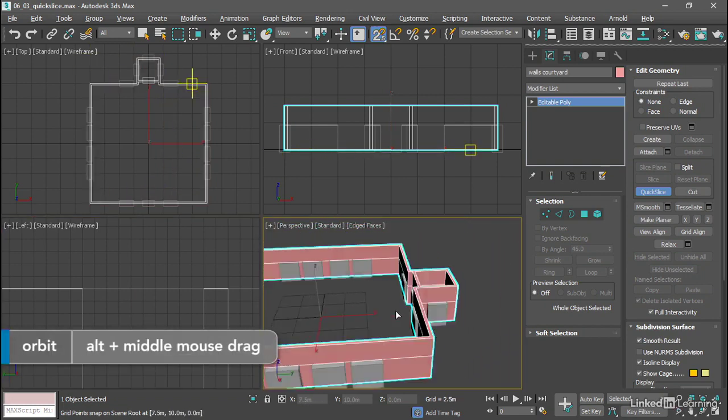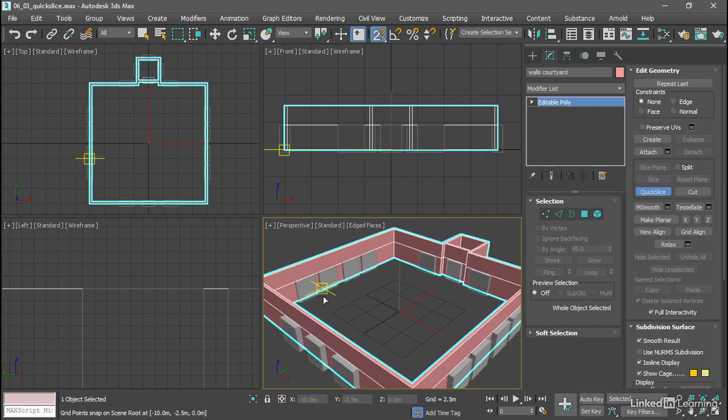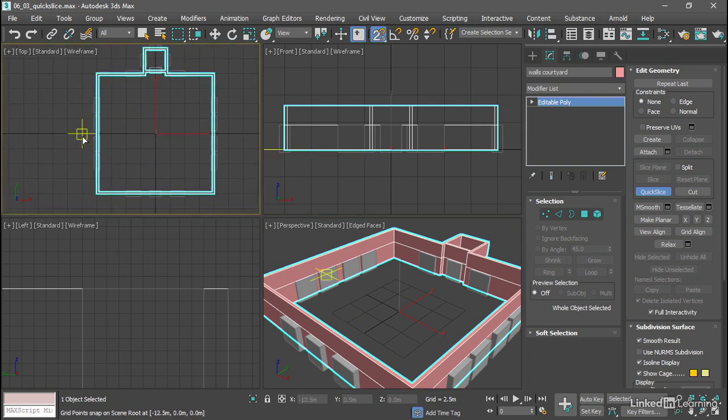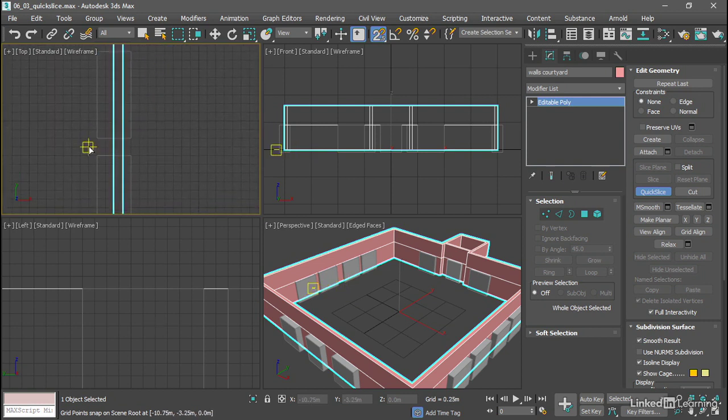We'll also need to cut between each one of these portals, and that's easiest to do in the top view. I'll get in closer there on these east and west sides. Let's go to the west side here, dolly forward, and click once to create one point, click again to create another point, and now we've got a new edge loop there.